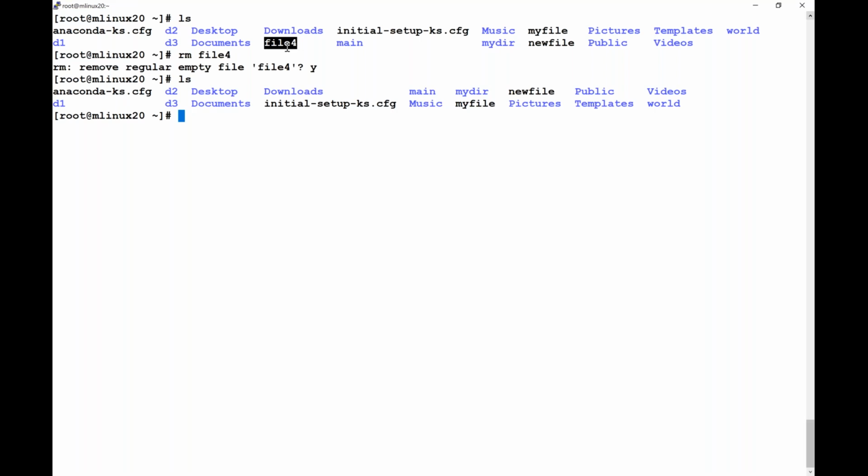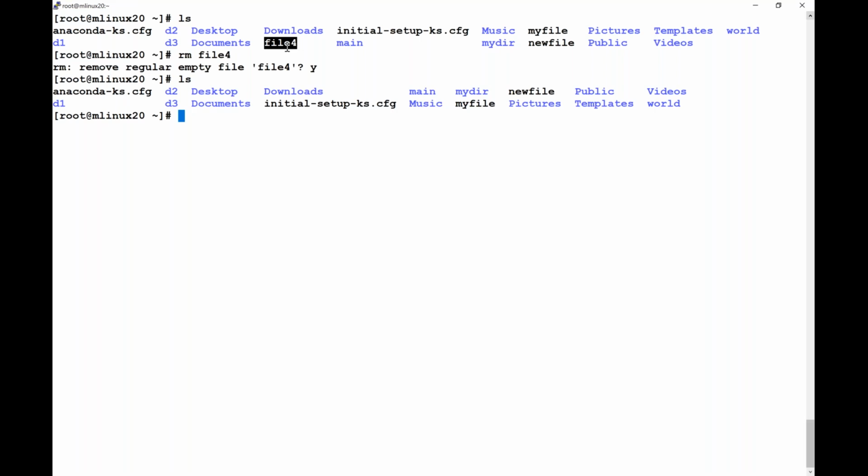So be very, very careful, very responsible while removing a file. Because if by mistake you remove a file unknowingly, then the file is gone. It is not recoverable. There is no recoverable or recyclable concept here.